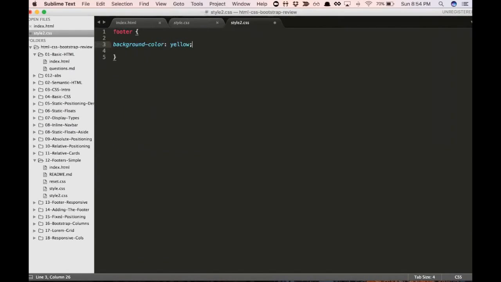The color doesn't really matter. We just want to see it on the page, because right now it's invisible because there's no color.